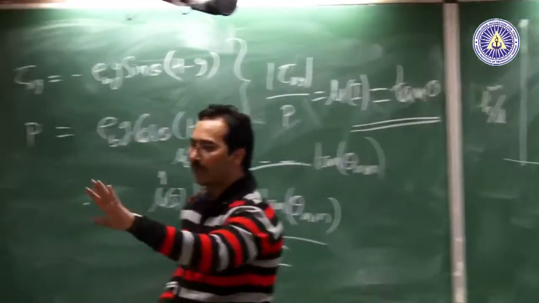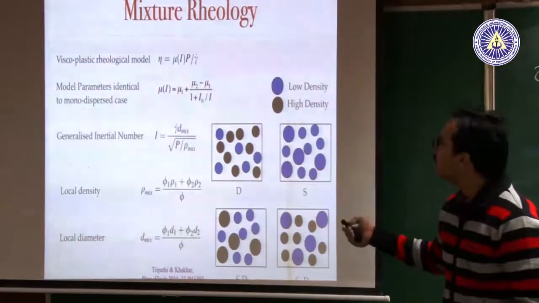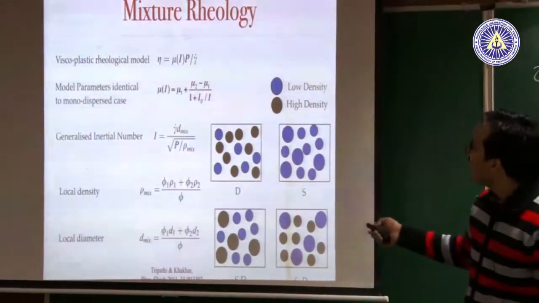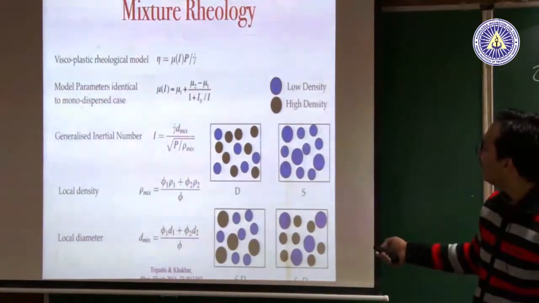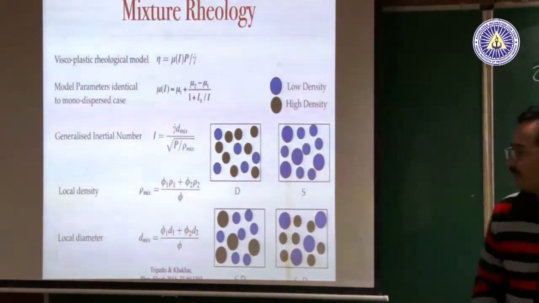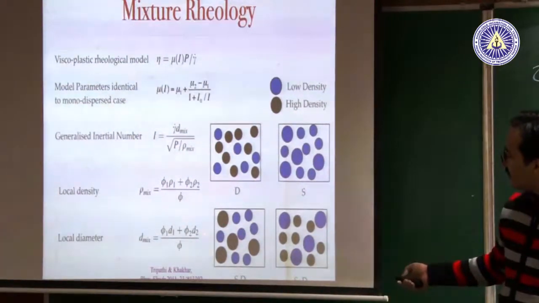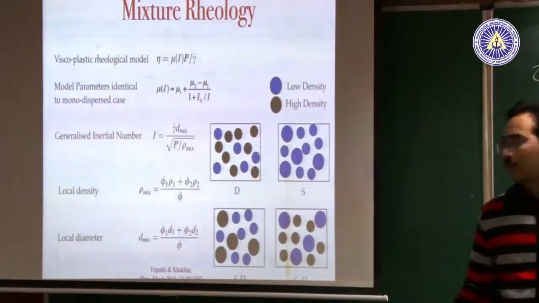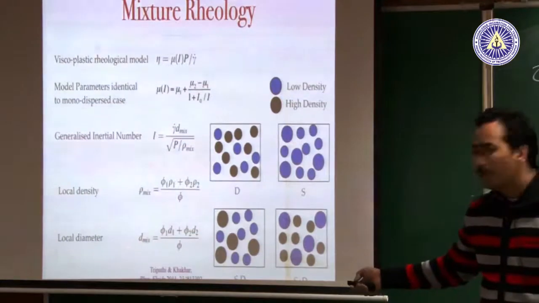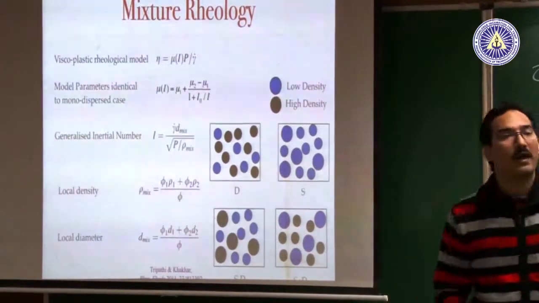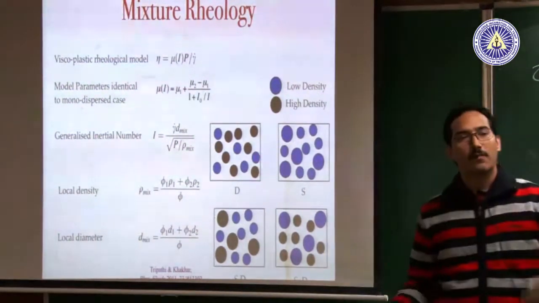So I'm not going to talk about segregation, but the only thing I'm trying to suggest is that it's possible to extend this effective friction law using a generalized inertial number, where my length scale is no longer the particle diameter itself, but a volume average particle diameter. Phi 1 is the volume concentration of the large particles, or one particle, and phi 2 is the other one, and you can define a volume average particle size and a volume average particle density, because those are the only two things which are important, which are the particle properties in here.